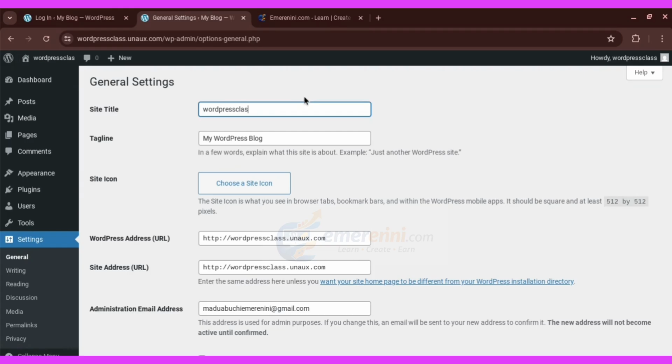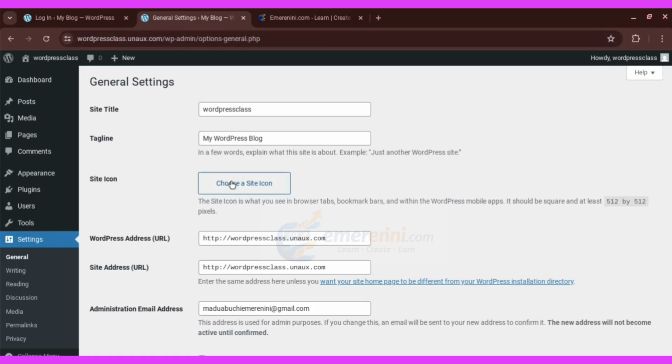You can remove it, you can add anything. The title of the website, as you can see here, there is nothing here. This is the initial one. Then you can change the name. WordPress class. This is the title here. Then this tagline is like a few words that are similar to the title. Now you want to put an icon on your website. This is where you are going to put the icon.